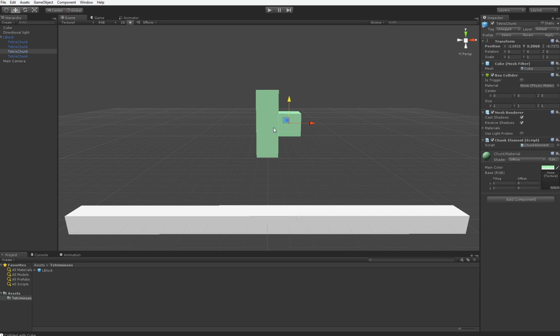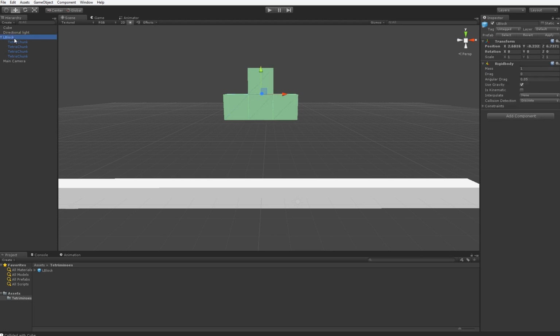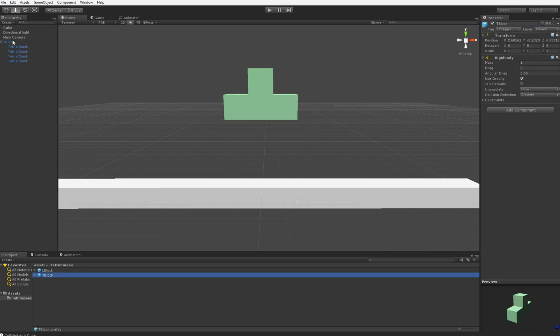And this gets us our T, except we actually want our T to be shaped like this. Now when you're building these blocks, make sure to keep 0 at roughly the same place, just for the sake of sanity. We can deal with that later in some respects, but it's better to have it set up ahead of time as much as possible. Rename it, drag it down, create a new block, there we go.